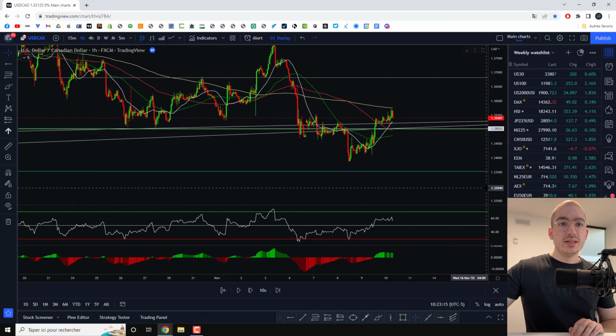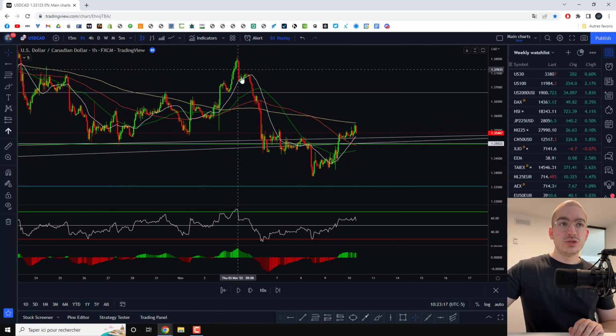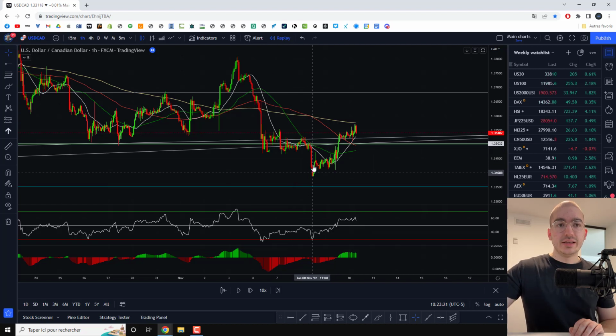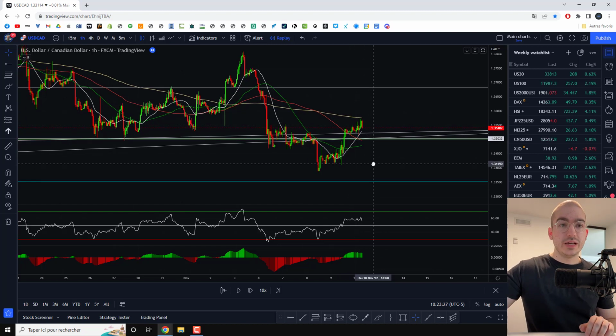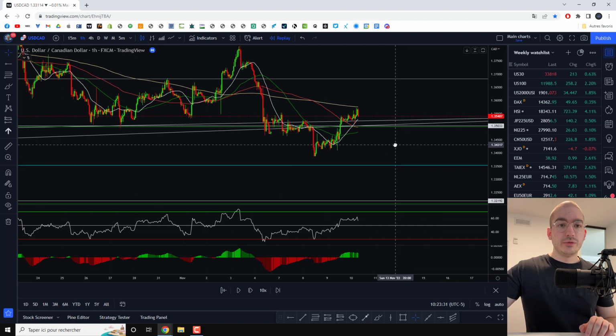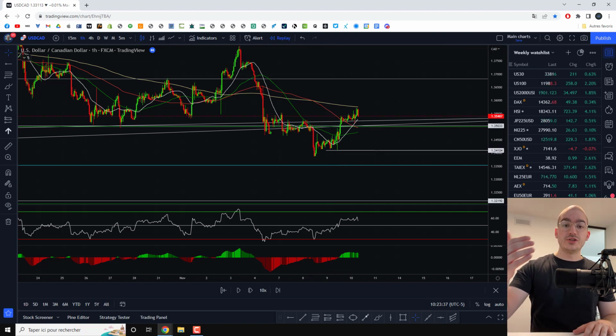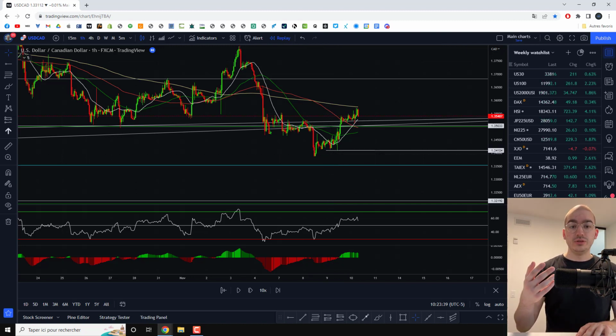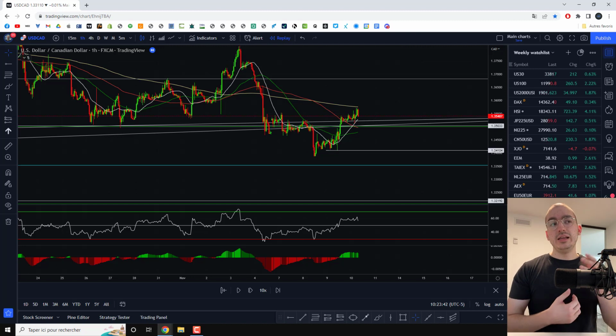The way that I was looking at this was simply that this was an impulsive move to the downside, and that this was a 1, 2, 3 correction all the way back to here. So this is one of the patterns that we trade inside of our coaching program with our students. And essentially, the breakout level that I was interested in was this one. The idea was very simple. If inflation would come back down, then it means that the dollar would go down as well. And it means that USD-CAD would also go down.